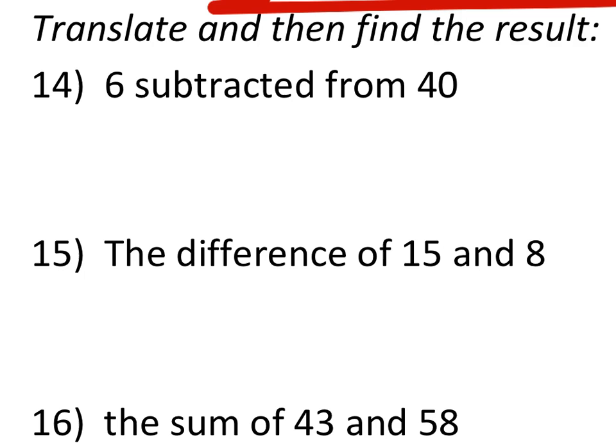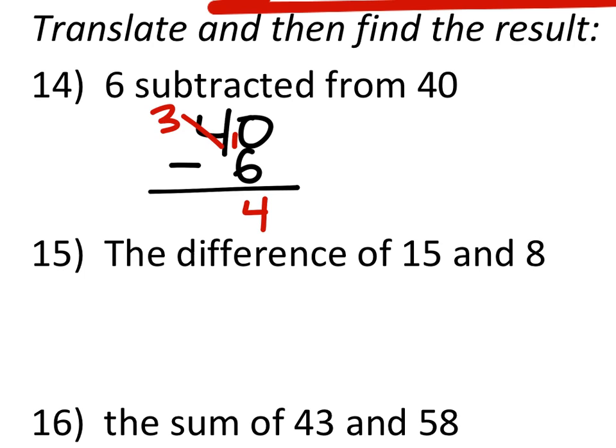But what this means is I'm going to take 40 and then subtract the 6 like this, okay? Now again, I've got to look at this. I need to make that a 10, so I'm going to borrow from the 10's position. 10 minus 6 is 4, and then I've just got that 3 that I can drop. So yeah, 34.